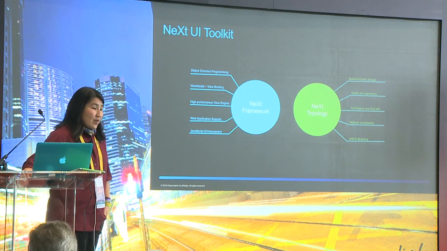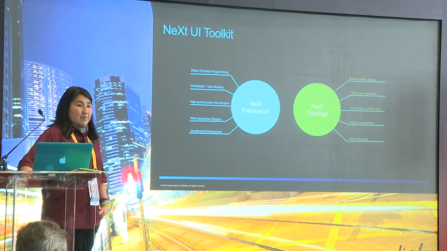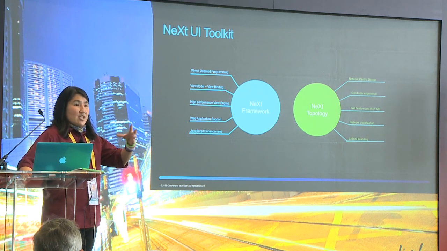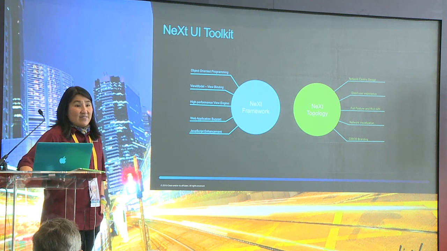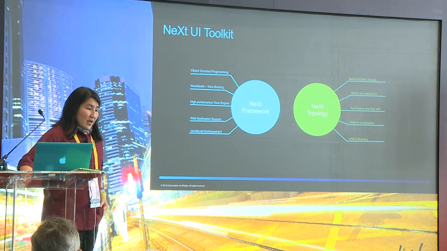So over on the NeXT framework, the thing that's really important is that it really facilitates object-oriented programming. And this becomes a very important feature to use throughout. In addition, there's model view model coding. And this is what allows you to take different types of objects and bind them to different activities and events, and build your apps in a very efficient way.